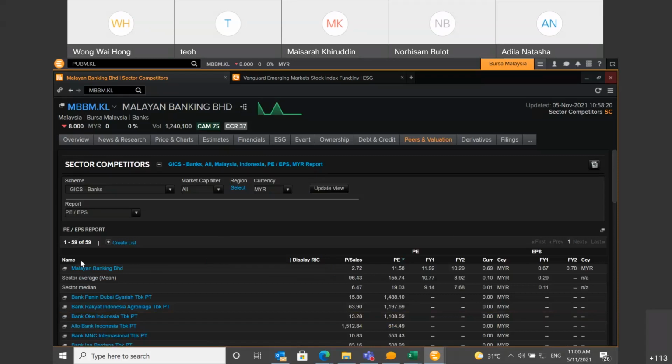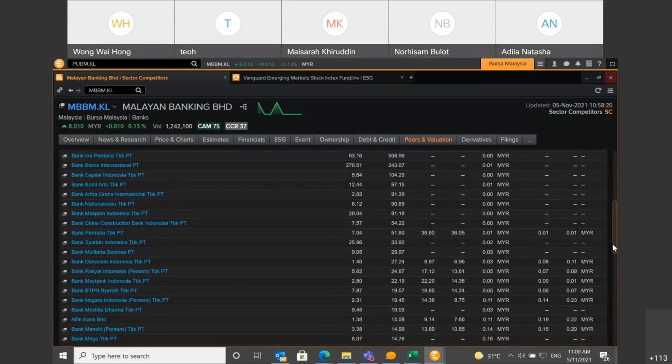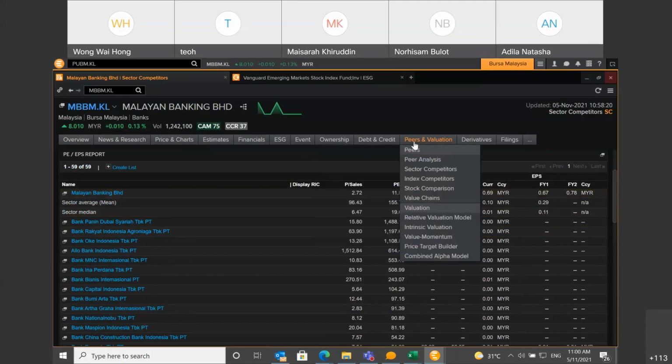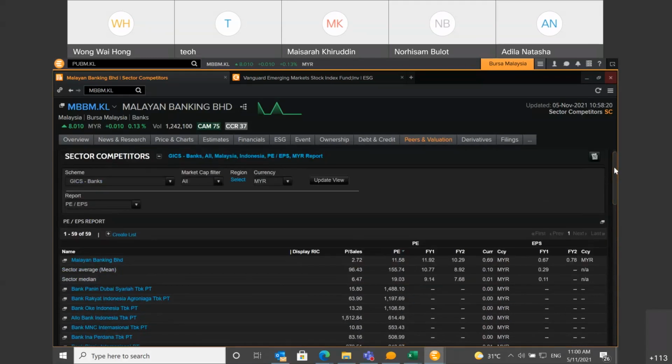Obviously, you see from 11 it now jumped to 59. So this is one way for you to do peers analysis, or you can do your comparisons over here. Any questions? This is pretty much on single company studies.